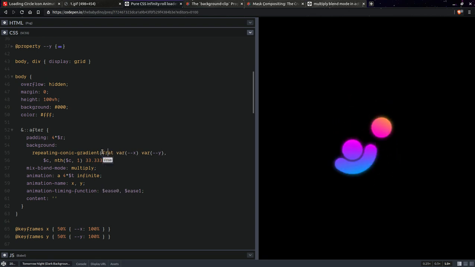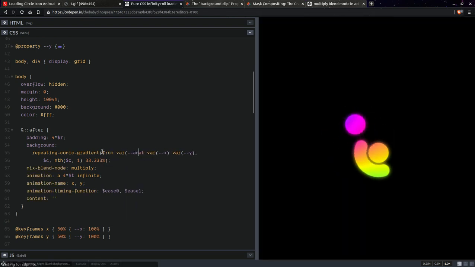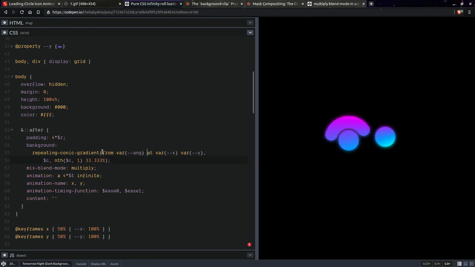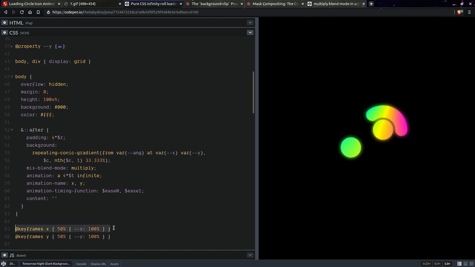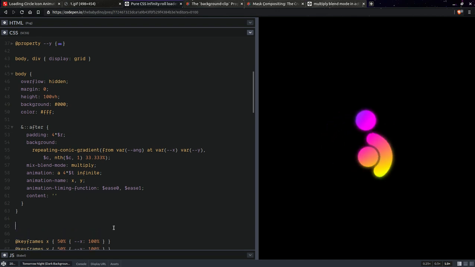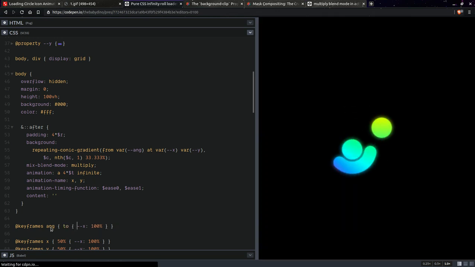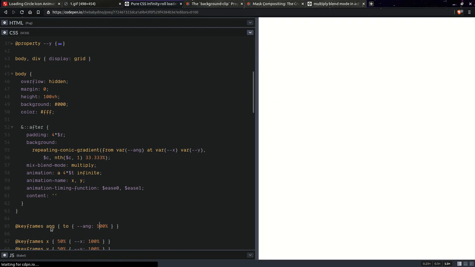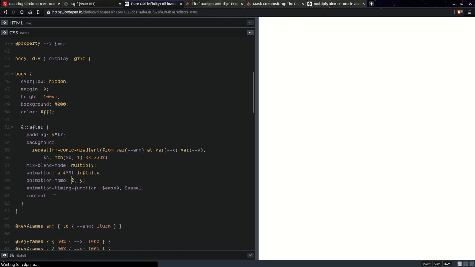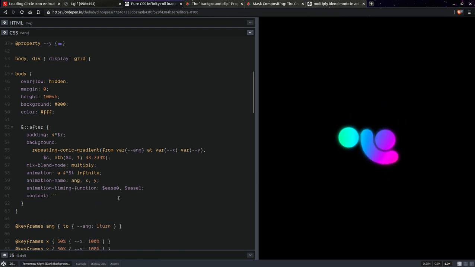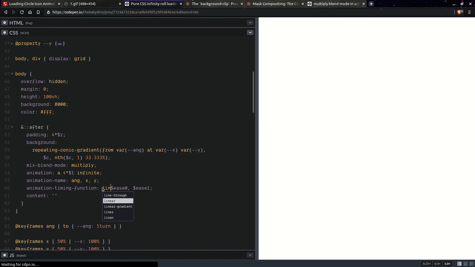So we're going to have from angle, right? And here we are going to use another animation. So this one is going to be angle and it's going to go to angle 1 turn.